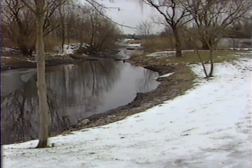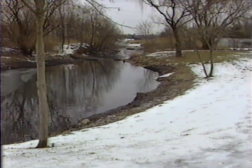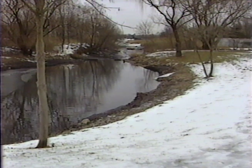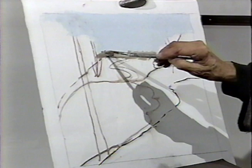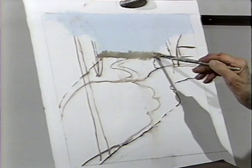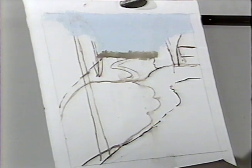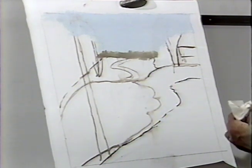You go out with your own video camera and you shoot your scene, and then you come back and work at it from your own TV set. So here is sort of a suggestion of what is happening way off in the distance there. That is not way off in the distance. It's right across the harbor, and it's called Strong's Neck. In case anybody who is tuned in onto this knows where that is, that's the name of it.